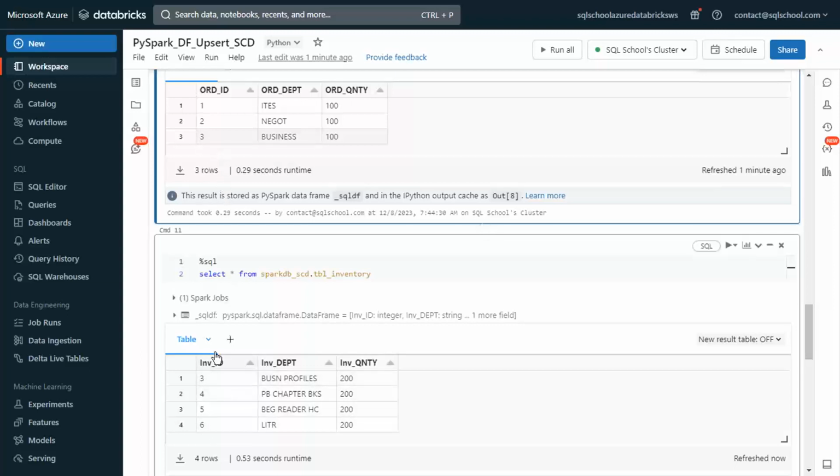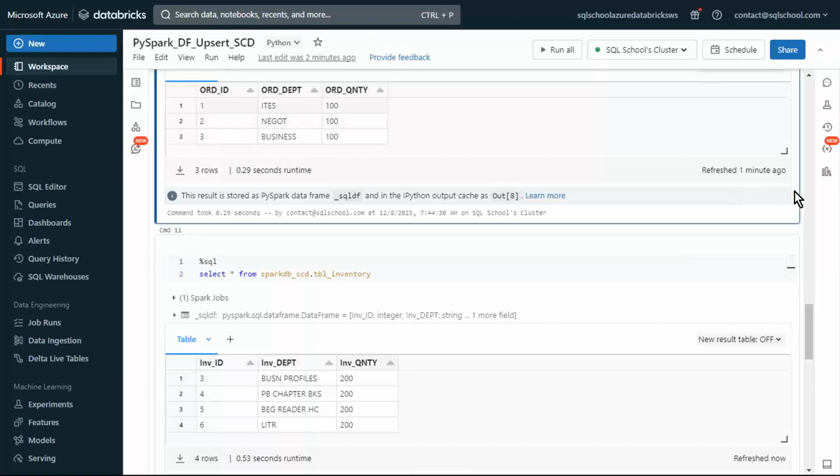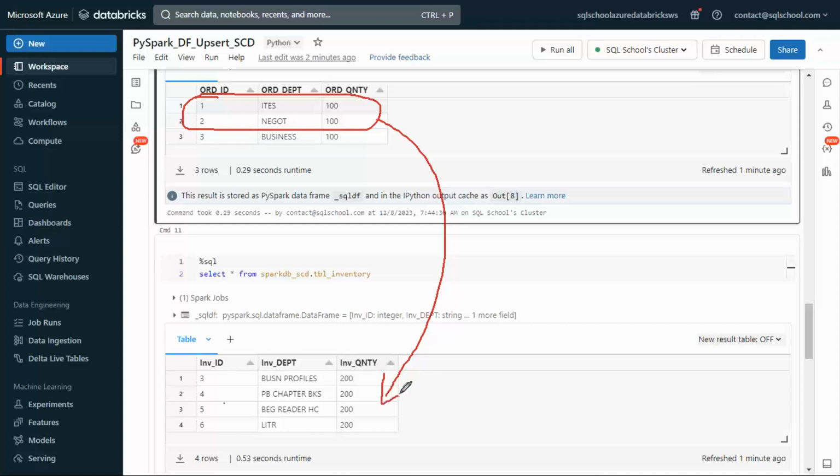For matching data, you would like to do some DML operation. For missing data, you would like to get them inserted into the destination. These two were missing, right? They are at the source, but not in the warehouse. You would like to get them inserted, something like that.